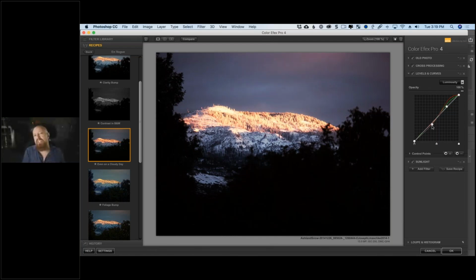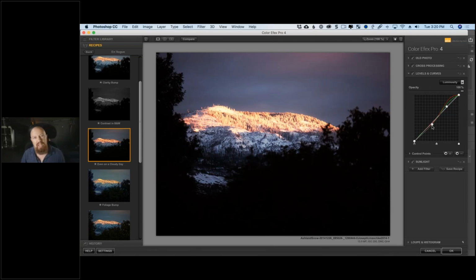For those of you that have seen any of the Nik plugins before, you're familiar with the control points. The control points allow me to control very easily where an effect is going to be applied and where it is not. Just in case you're not familiar with control points, the idea behind a control point is much like a mask. It, once again, controls where the effect is applied and where it is not. But unlike a mask, it is not just a general thing that applies over a generic area, like a radial area or a linear gradient area. It is not something that you apply with a brush.